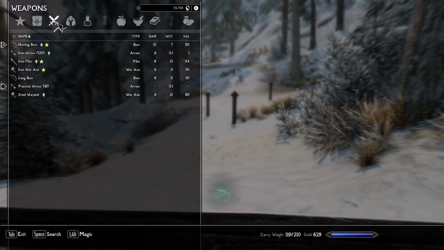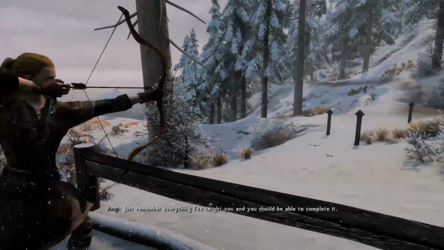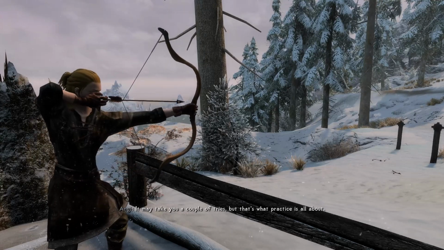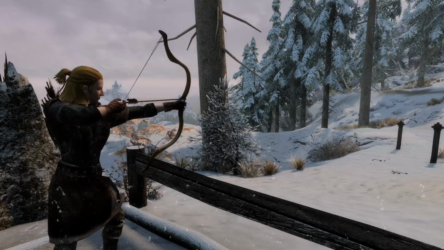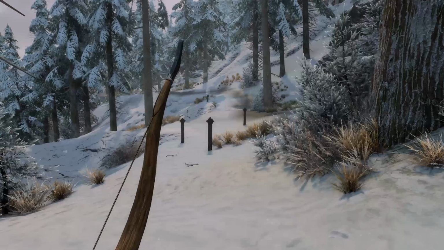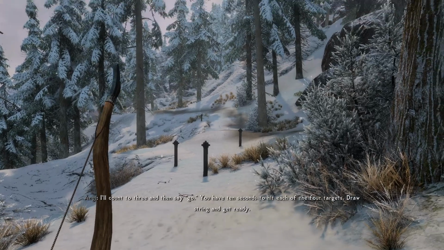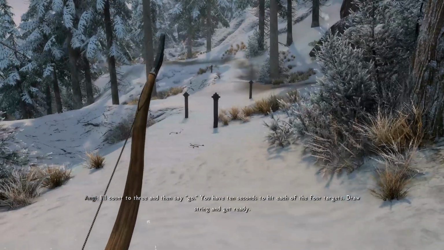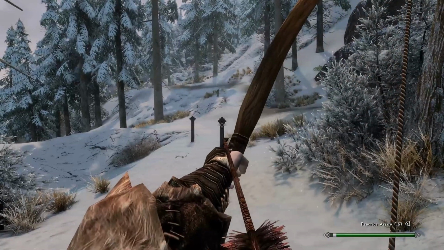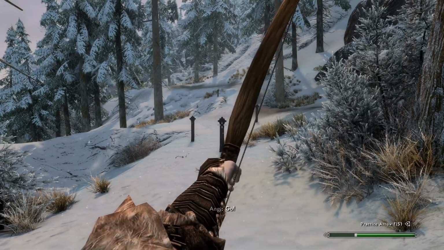I'm warning you now. This challenge will be quite difficult. Just remember everything I've taught you, and you should be able to complete it. It might take you a couple of tries, but that's what practice is all about. When I tell you to, try and hit all 4 targets in 10 seconds. I'll count to 3 and then say go. You have 10 seconds to hit each of the 4 targets. Draw string and get ready. 1, 2, 3, go!